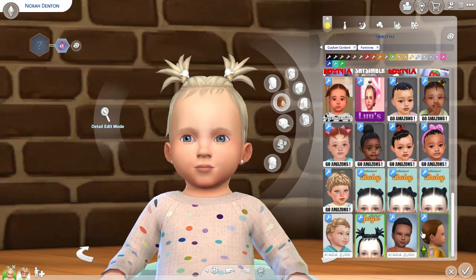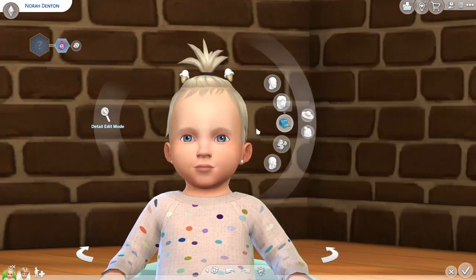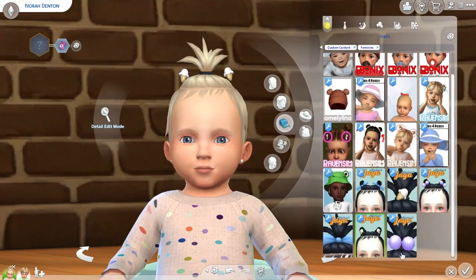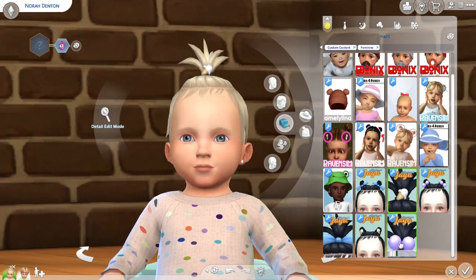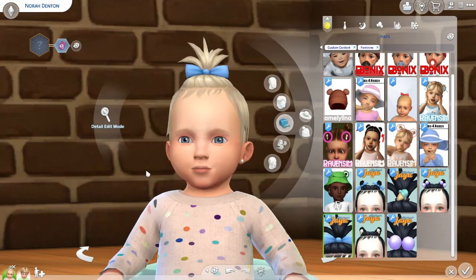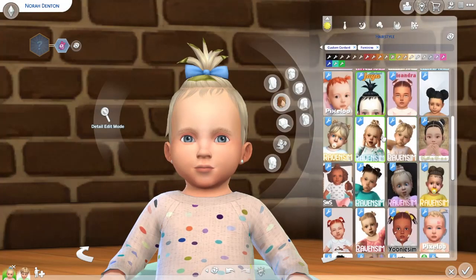And then if we switch to, where is it? This hair right here, we can use these ones that go kind of here in the middle. So again, we have the little baubles, we have the ice cream cone. Again, it comes in different swatches, of course. And then we also have the little bow. Stop, so cute.